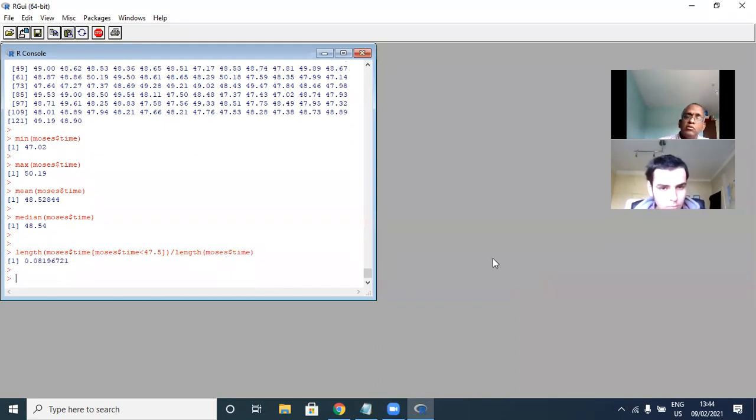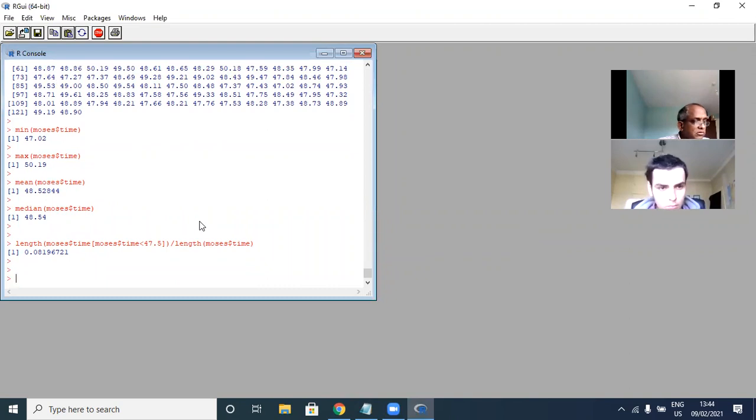What this command tells you is the proportion of the data that are less than 47.5 seconds. That's one of the questions here. So what I've done is to use the square brackets to extract part of the data that is less than 47.5, and then find the length of that data, and then divide by the total length of the data. So that gives you the proportion.